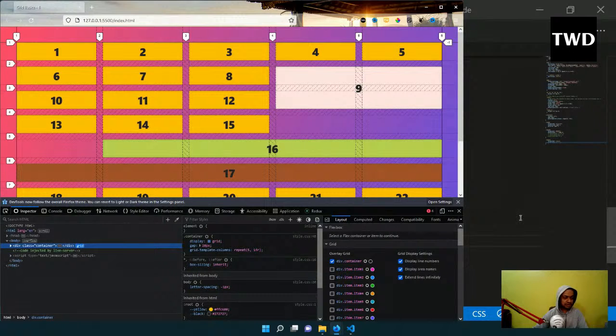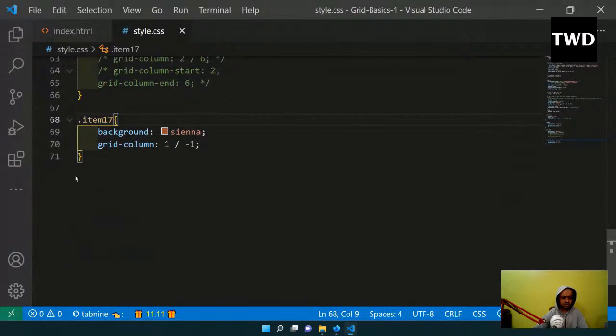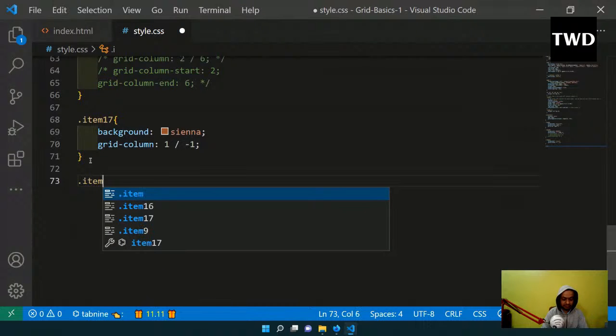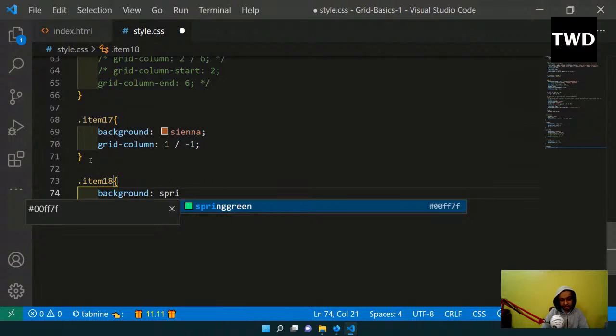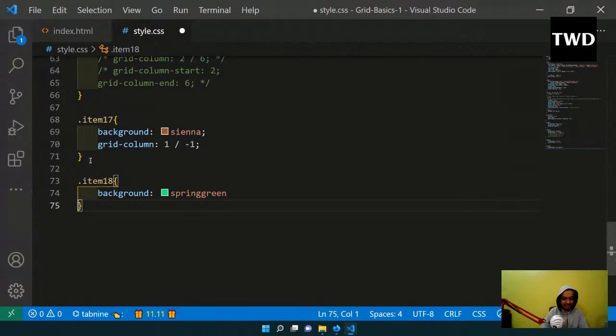Similarly I can do, dot item 18, and background is spring green, a nice color in HTML.